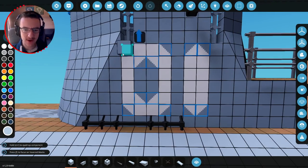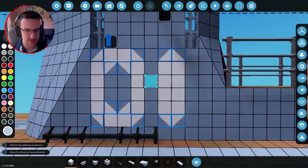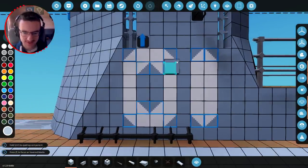I was thinking about having an outline on this thing as well, but I'm not entirely sure I do want to do that, but I guess it could look cool. But then we'd have to turn all of these into paintable blocks. And I guess we can do... Let's do that. Let's outline this with gray or something.